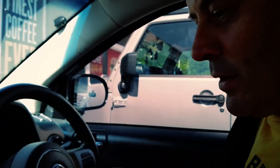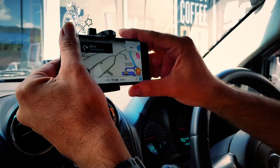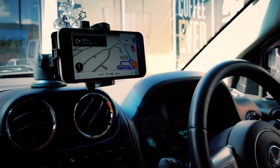Herberton, who wants to go? It's going to be about 2 hours. Okay, let's go fill up the car first, hang on, and then we'll go. Let's set Waze up so we know where we are and what we're doing, because I've got no idea how to get there, really. I kind of do. Okay, Waze. Wild River Caravan Park. 1 hour and 20 minutes, that's not that far.